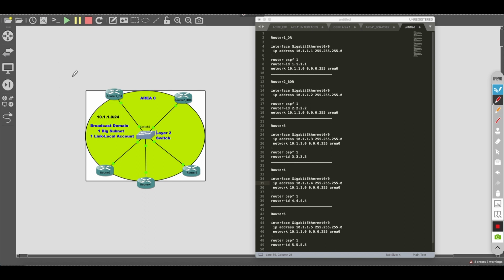So over here on the left, you'll see that I've connected 5 routers to this switch. By default, this allows all routers connected to the switch to pertain to the same subnet or same broadcast domain. Now, if you take a look at the IP address of 10.1.1.0/24, this is the IP address that I have dedicated to this particular broadcast domain.